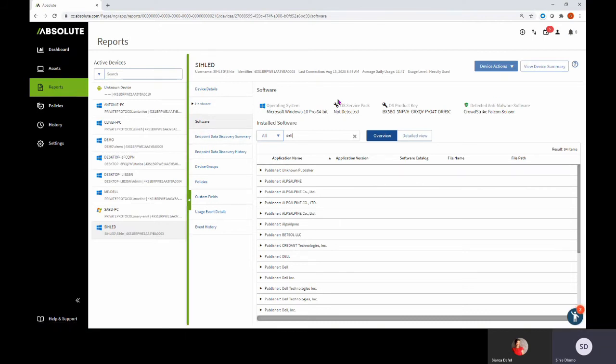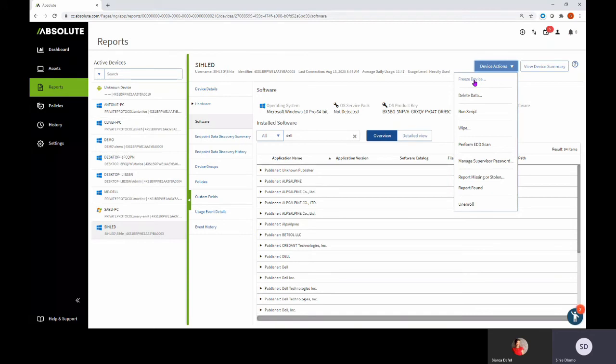Let's say a device is at risk or it's missing or stolen. You also have a few actions that you can perform. Mainly, you can perform a device freeze. With a device freeze, what it does is push down a command to freeze your device, and then you've got a pre-defined message that will pop up on your screen and will stay there in a freeze state. The only way to remove that is from the console, by unfreezing the device or by supplying the user with a code to unfreeze the device.